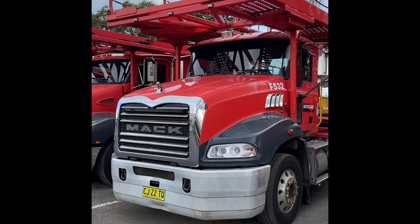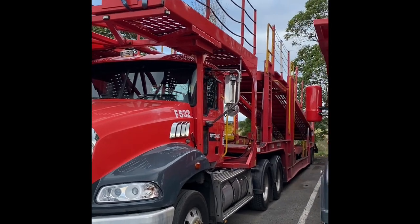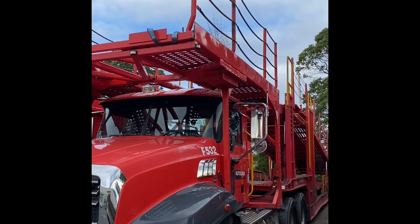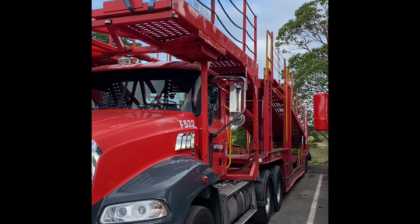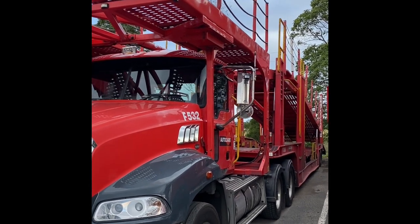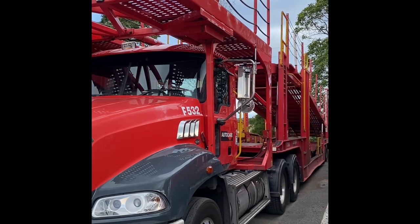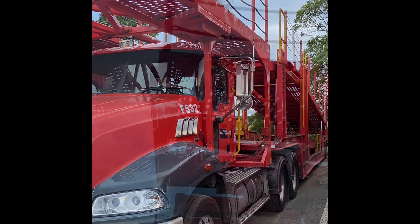Hi, I'm Tony Regan and today we're going to do a review of the Pacific car carrying trailer for Auto Care Services. This is a typical example of a Pacific car carrying trailer for Auto Care. As you can see, it's a lot different from some of our other trailers, with a fall-from-heights restraint system to assist the driver so they don't fall off, as compared to some of our other trailers where we work from the ground to load, unload, and restrain the vehicles. So let's go through the trailer.